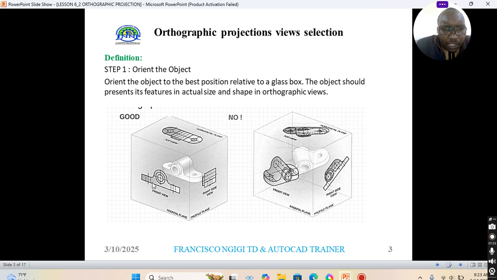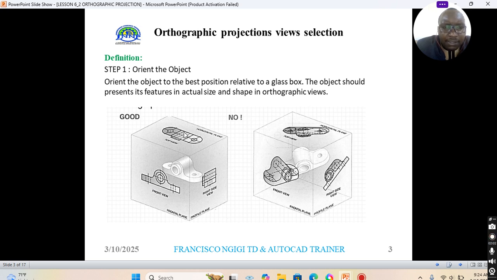For example, the circle is well shown, and because you have different diameters, you can see the circles, and the line type is well used to show the symmetry and the center line. You can also see how the holes are represented as hidden details. Then you have the line of symmetry.